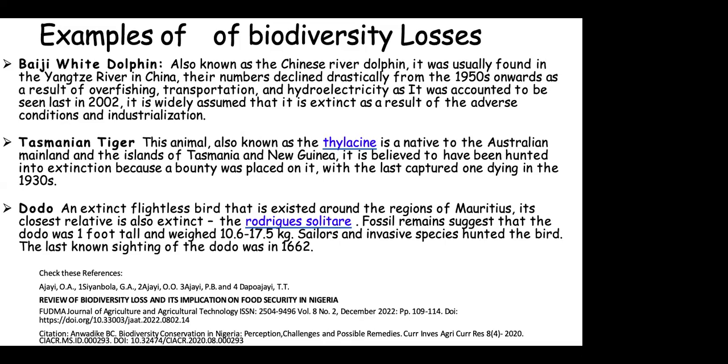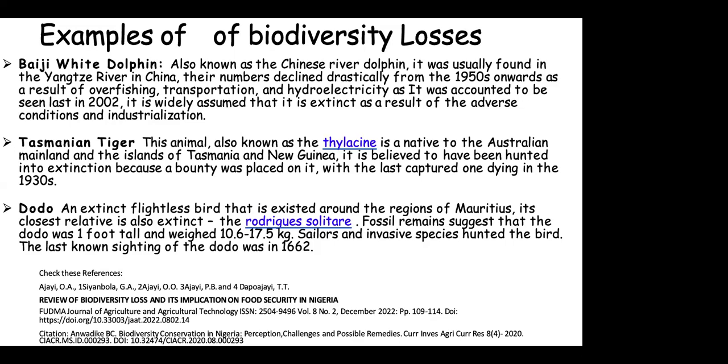Maybe these animals would like to mate in a very serene environment. Mating could be distorted now because there are a lot of activities happening. So instead of them mating 2 or 3 times a year to produce, maybe they just have an opportunity every year to mate and then produce. Is that not going to affect the population? Definitely. Good. So this particular Baiji white dolphin was last seen in 2002. Whether they still exist, nobody is sure.